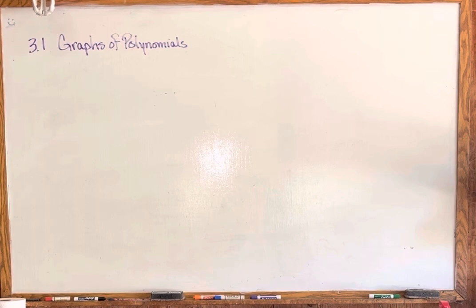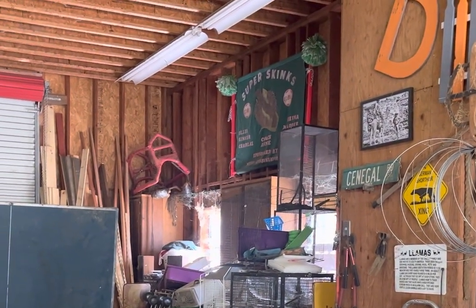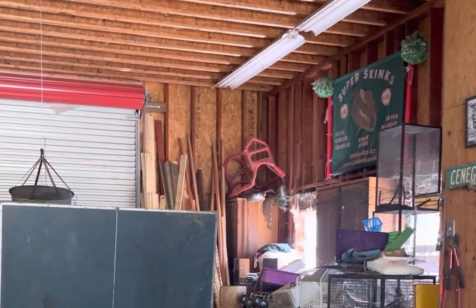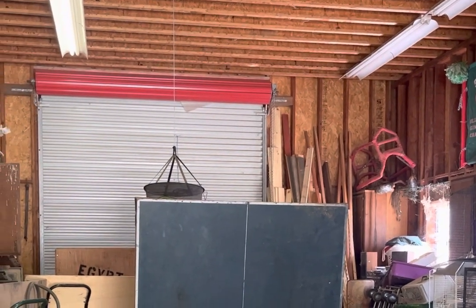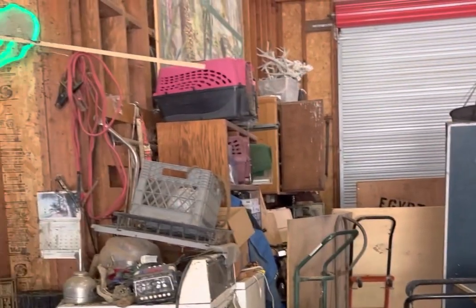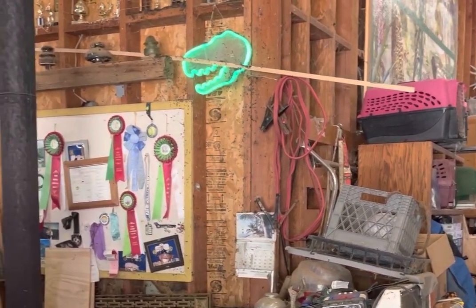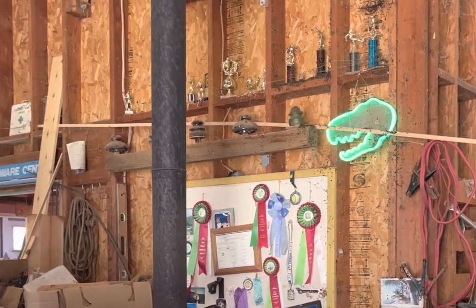So up against the wall, the whiteboard is normally where our chore list goes, but the chore list is gone for now, and I'm using it for class. And then we have a couple different bays in the barn. Back there is the animal center. You can see some cages back there. The kids are playing ping pong in here, so right now the ping pong table is here, but normally there's a tractor in here. More animal cages. All sorts of stuff that we've collected over the years. There's our trophy wall for different things that we've won.